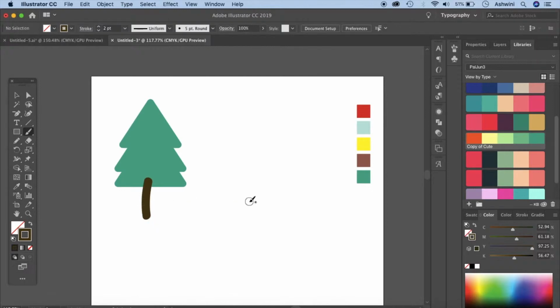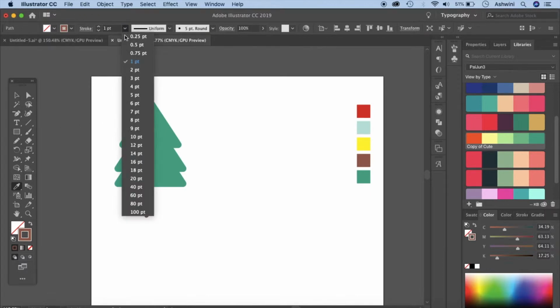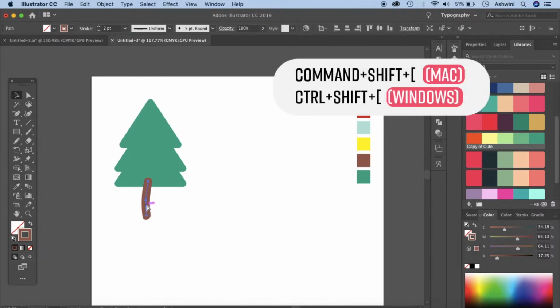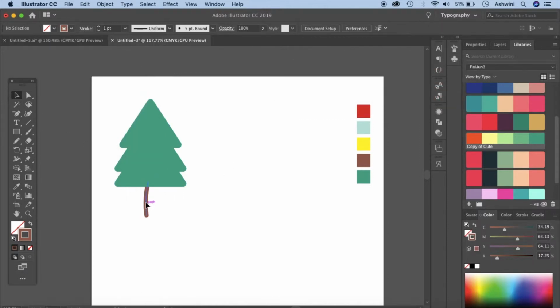This one we want that color. So I on the keyboard, but wait. Select this, I on your keyboard and make this color. I'm just gonna make it stroke. Okay, let's change this to 0.2. Okay, that should be fine, but it's in the front. So click on this, Command Shift and open square bracket to send it to back. You can make this a little thinner if you want, however that suits you.